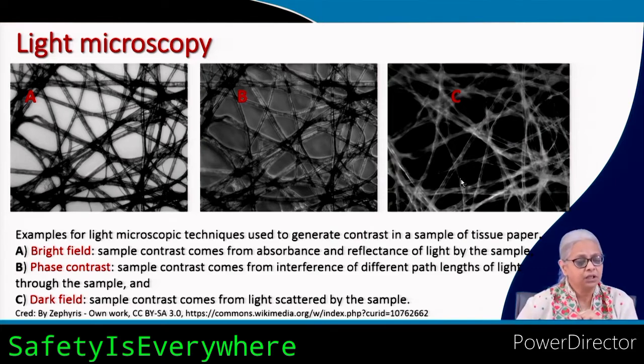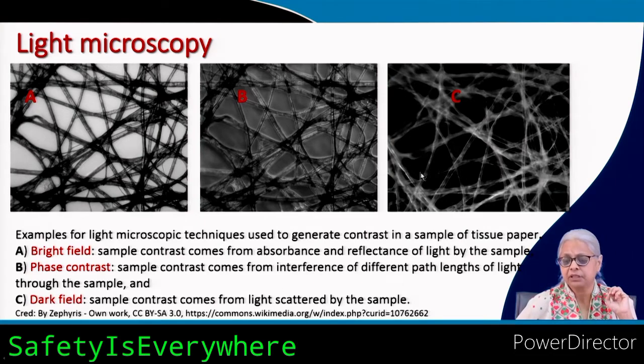So let me see. Here you have bright field, phase contrast. You can see in this case the background is not completely dark. Here it's slightly grayish black. So there are all kinds of images on the internet. There are light backgrounds, dark backgrounds, black backgrounds, all of that is there. And this is mainly because of differences in the refractive indices of the different materials and the interference of light paths. So you can refer to the textbook for more detail. It's explained much better.